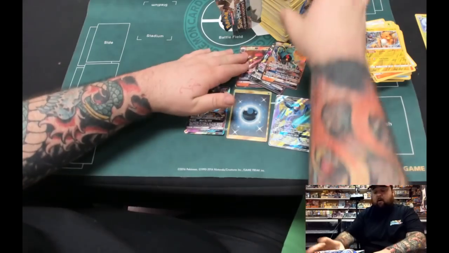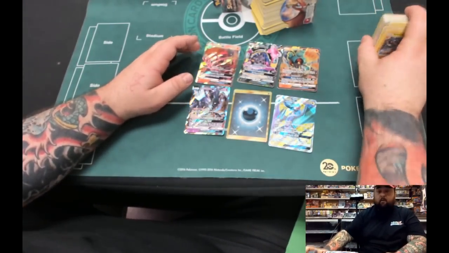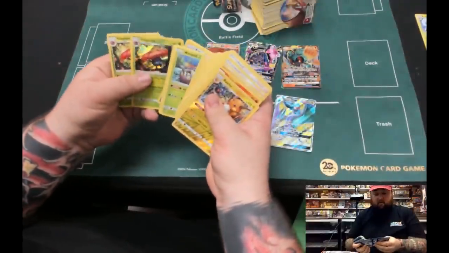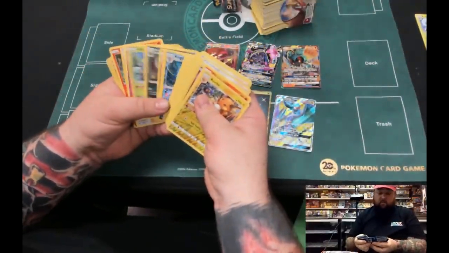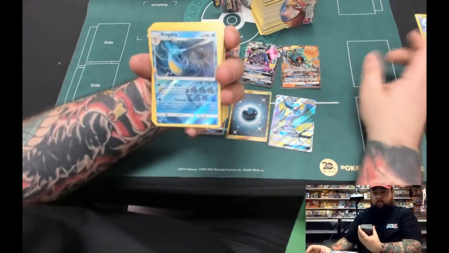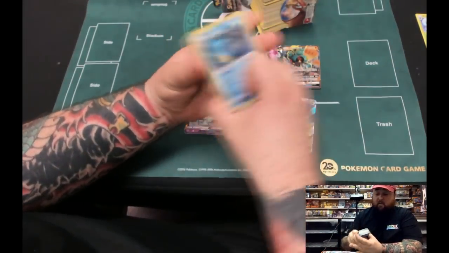Go ahead and leave a comment in the bottom of this. Let me know what you think, how good you think we did. We did pretty good in here. We got some cool cards. Slycheron's good. This Acerola's pretty good. We got a Kingdra here. I know Zach's really stoked about this card, so leave a comment down here in the bottom and maybe you can talk about it with him.